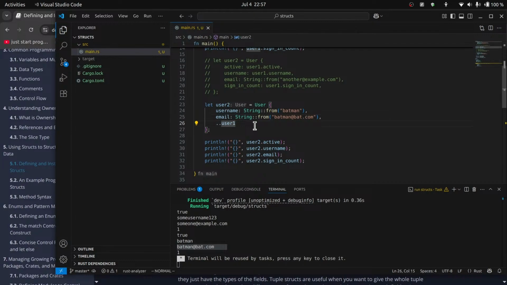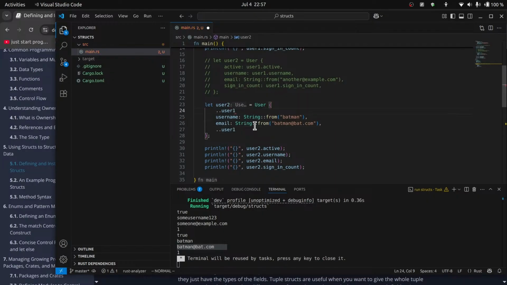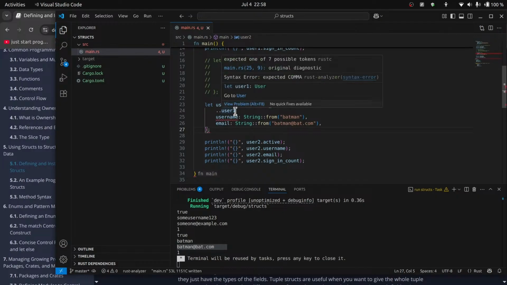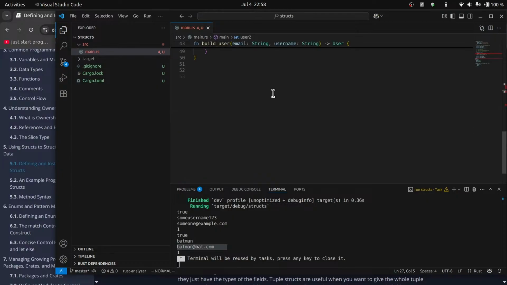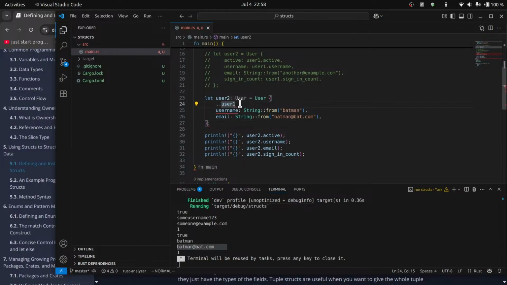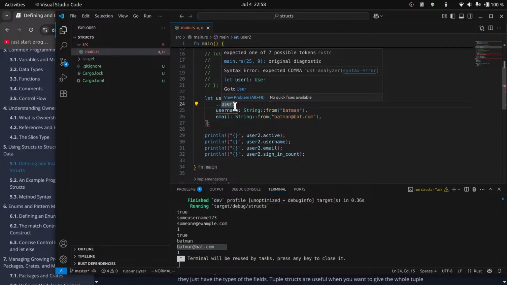Challenging the code, I'll move this somewhere else. Okay, let's put it here. Yeah, so straight away it complains. But I think it would be better if there's a quick fix also.